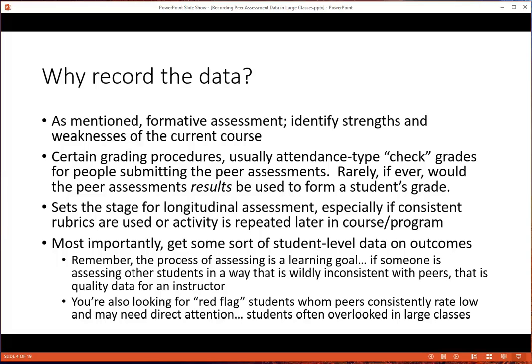Unfortunately, that's a burden on the students to come to you. Now, again, we hope college age students are able to do that. But this is one more form of data that gives us a way to look for students who may need a little bit of intervention. And that sort of student level data on outcomes is very difficult to find other than that sort of summative testing that you see in large scale classes. So I do think this is very important. Again, not perfect data, but not perfect data is sometimes better than no data.